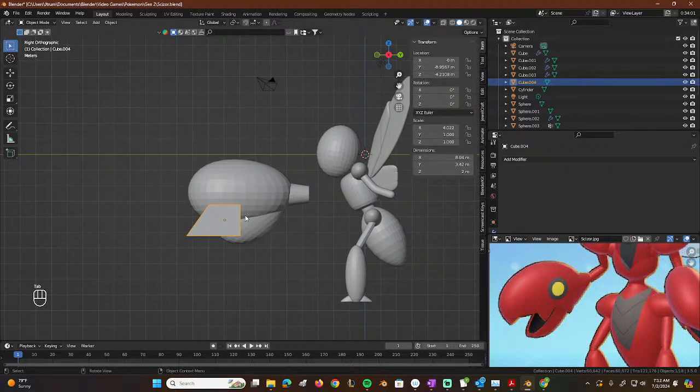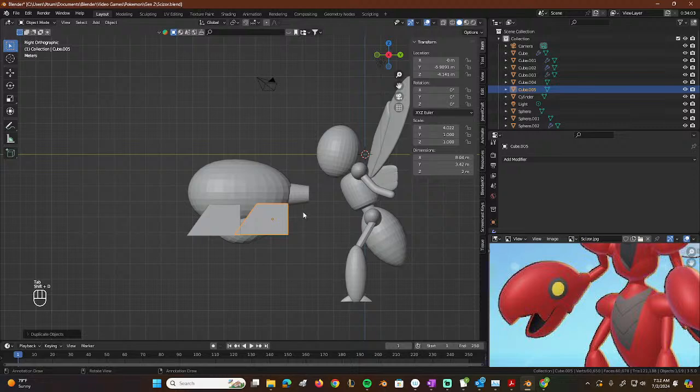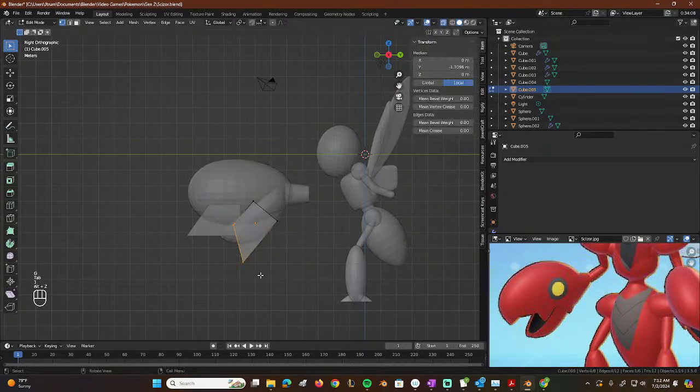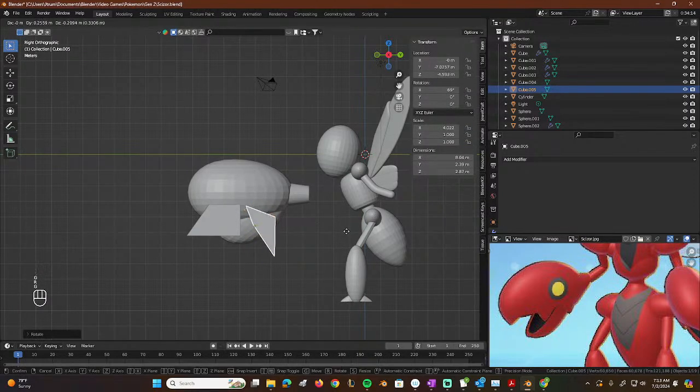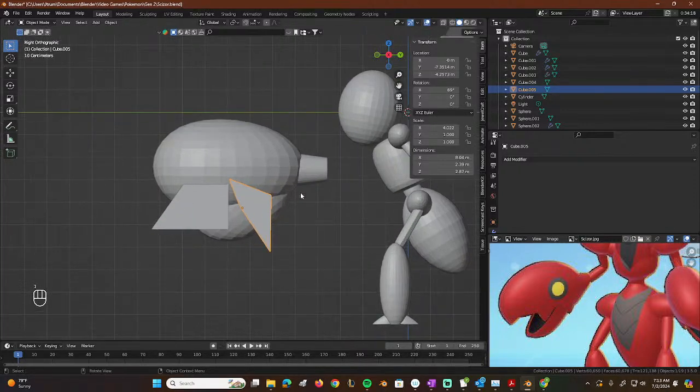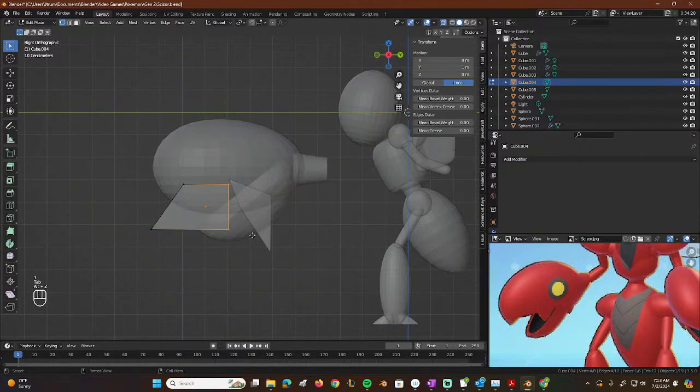Another cube here. Trying to figure it out. It's not the easiest. I've gotta just do this.